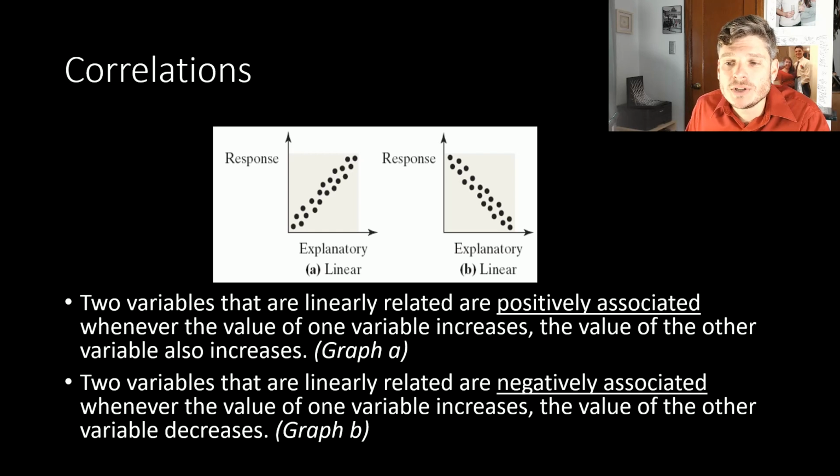So the types of patterns that we're going to be looking for are linear patterns. In that first graph, if I have a scatter plot, if I plot my two variables with my explanatory and my response, and it appears like they are going in an upward trend in a line, we say that that is a positive association, kind of like that arrow. And then similarly, if my ordered pairs seem to be following a pattern of a line, but in this case it is decreasing, we call that a negative association.